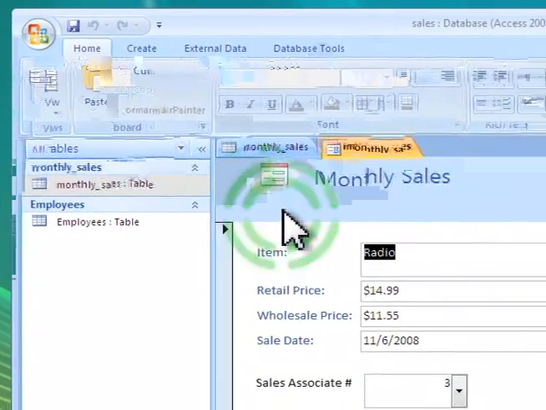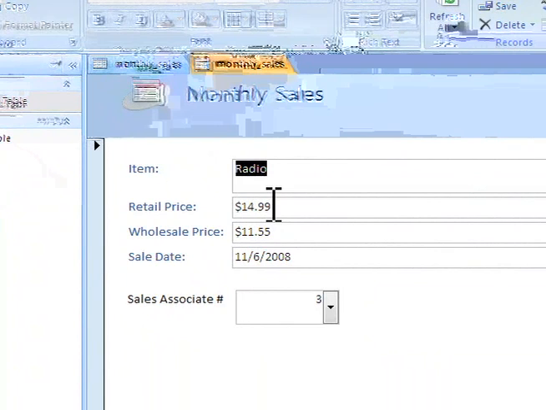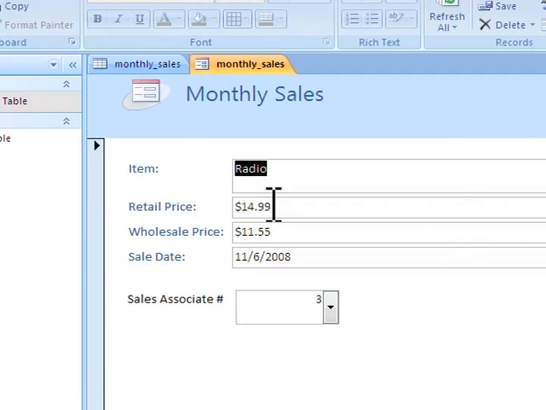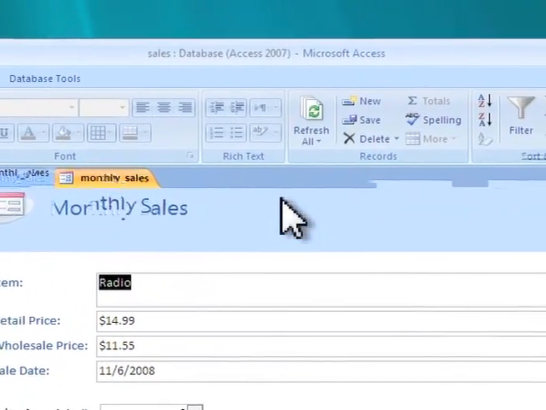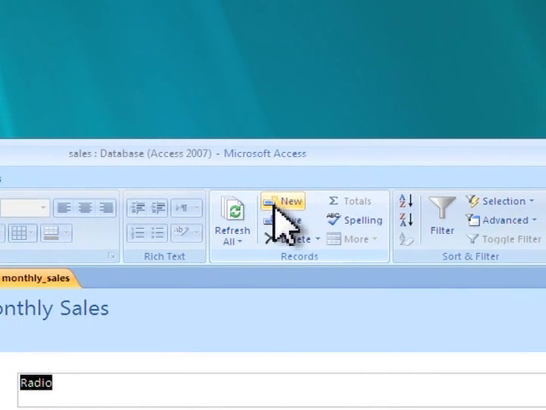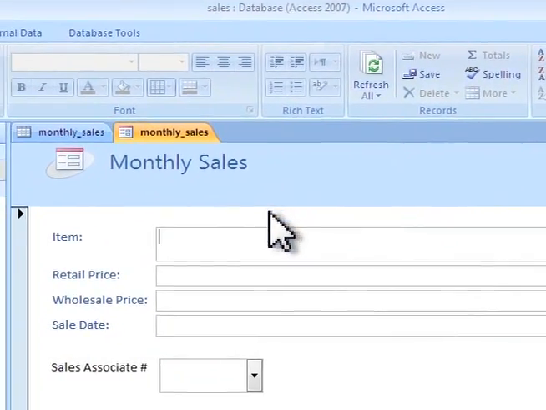In this section, we're going to use this form, which now features a Sales Associate combo box, to create a new record for the monthly sales table. To do that, we'll first click the New button near the top of the Access window, which causes a new blank record to appear.